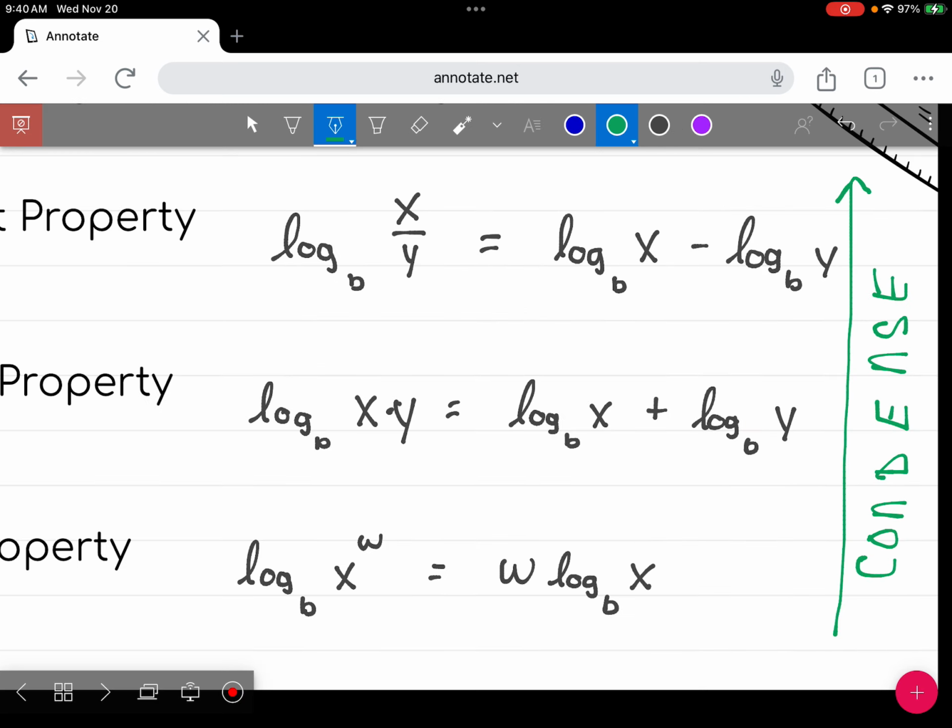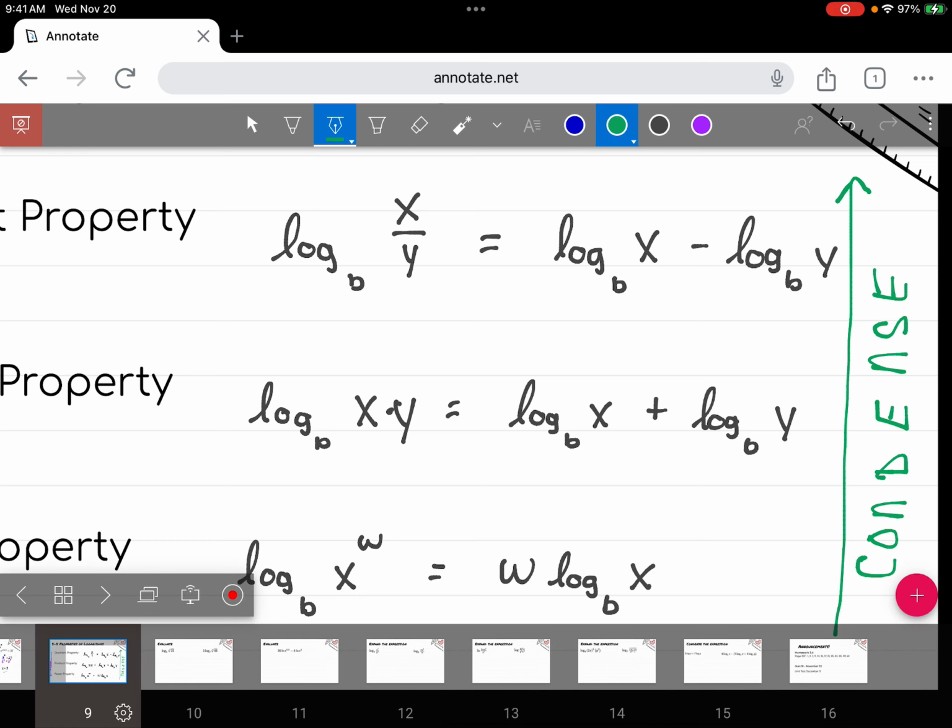There we go. So we expand going down, we condense going up. That's not necessarily a law, it just makes it easy. It's kind of like doing PEMDAS as our simplifying and then solving, going backwards a bit. So we're going to work with these a lot tomorrow, focusing on these properties of logarithms. So 5.5 we will work on tomorrow and on Friday.